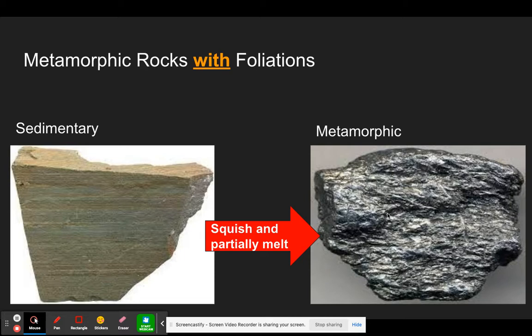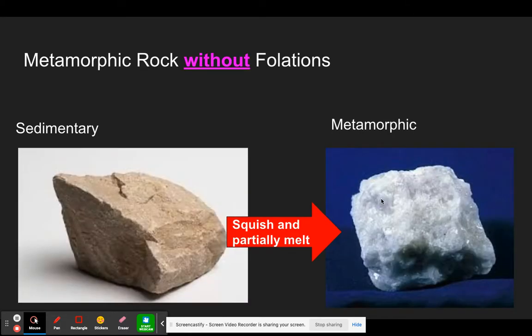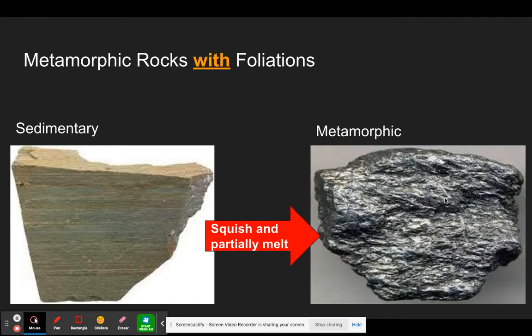And no, I didn't just cuss. It's actually called a schist, and it came from a sedimentary rock at one point, but now it's been squished. It's metamorphic, and it's a completely different type of rock because of the heat and the pressure. So again, the foliations. We don't just have straight up lines right here, but you can see how it runs back and forth horizontally, right? Because the pressure came from the top and squished down. It's kind of like a sandwich that's been sat on.